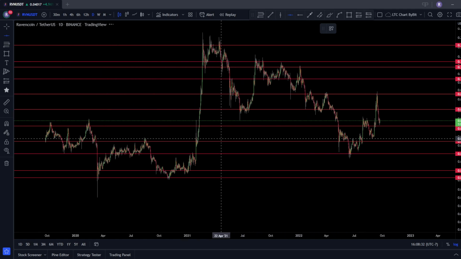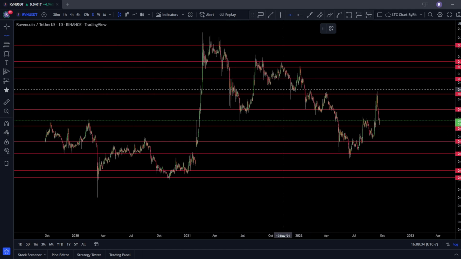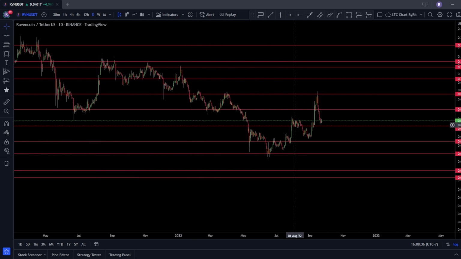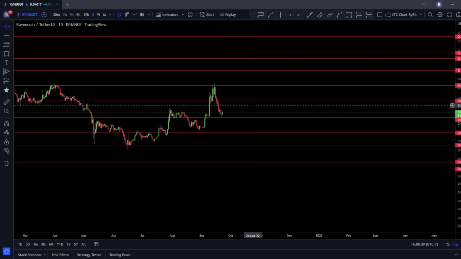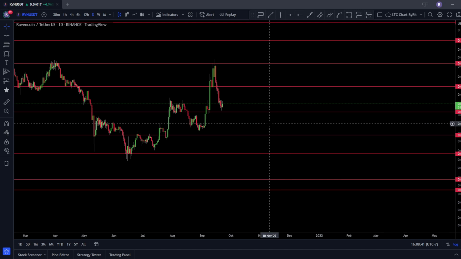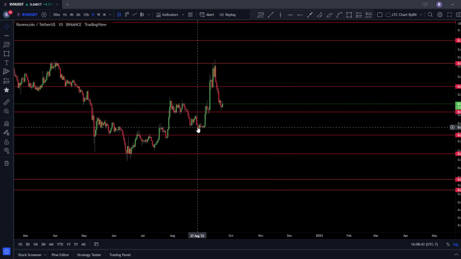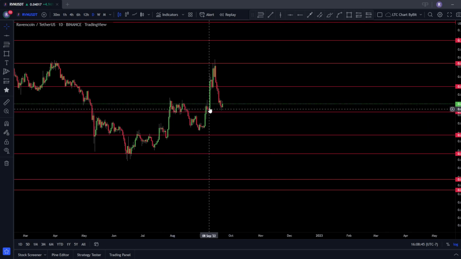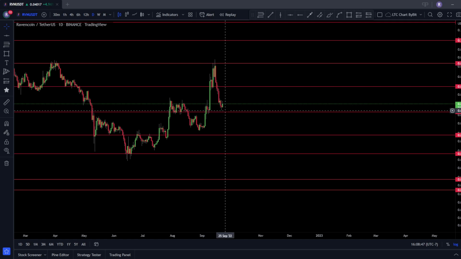Now, it's not going to always be 100%, but usually there, and I actually think that's pretty good. It's not always going to be 100%, but usually you can see some good reaction in these areas. So as you can see, we had support right here. We finally broke through, retested it, went up, but where did we find support again? Right at this same area right here.